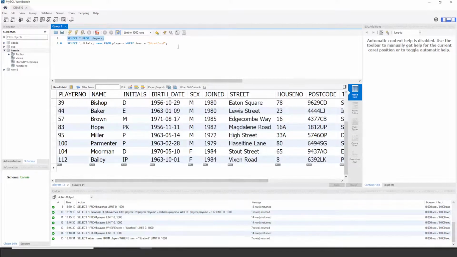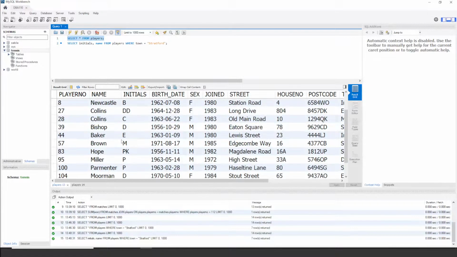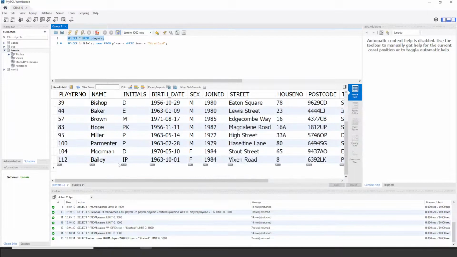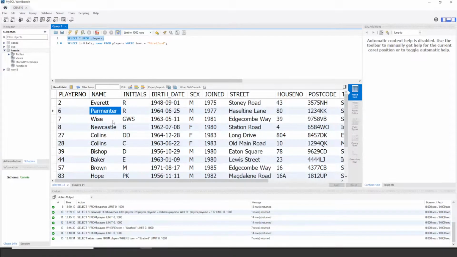So if I were trying to do something like that query that I wrote earlier, and I said, well, get me the total of wins for someone with the last name of Parmenter, which in this case is a little bit different because I don't think the other Parmenter, I don't think 100 is in that matches table, but we can select star for matches and figure it out.